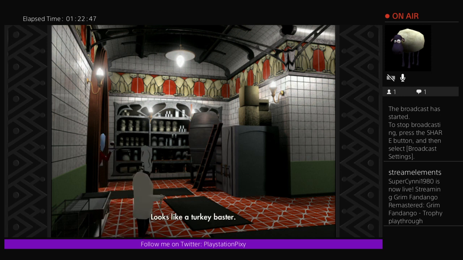Looks like a turkey baster. Monster upstairs is running me ragged. Oh, but monsieur, je suis très désolé. There are no guests allowed in the kitchen. I must ask you to leave. In a minute, Leroy. Raoul.